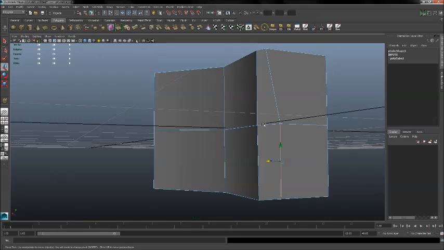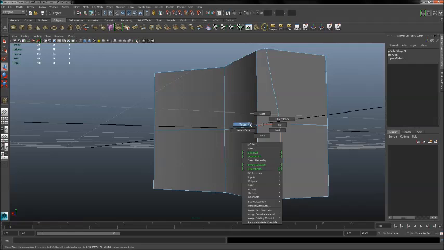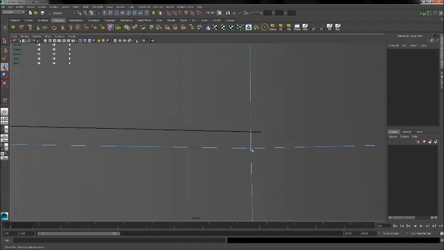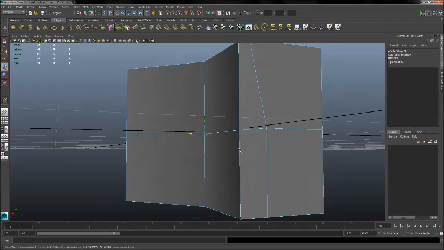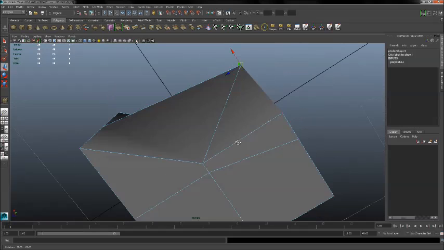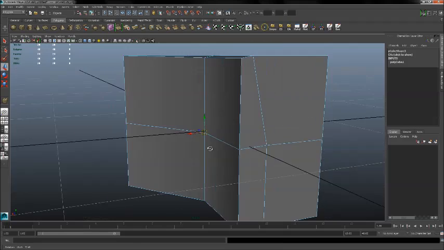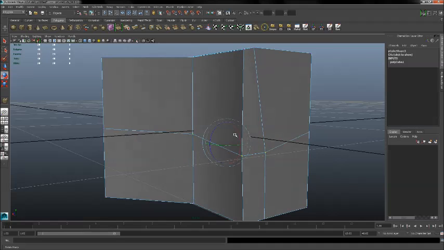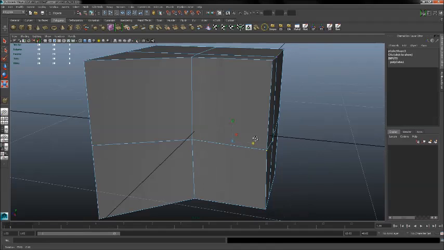Okay. And if we wanted to go a level deeper than that, hold down right click, vertex, and a vertex is where every area where an edge crosses another. So little purple dot there, boom. And you don't have to zoom in that far. I just wanted to zoom in for effect. You can move and drag this guy around, and it's just a point on the object. If you want to select multiple, you can hold down the shift key, and now I have multiple vertices. You can rotate these too. You're not limited to just the move tool, and you can scale. So you do have that ability.